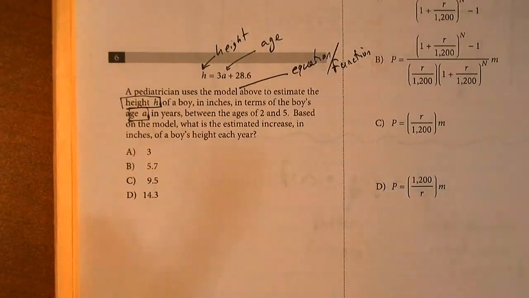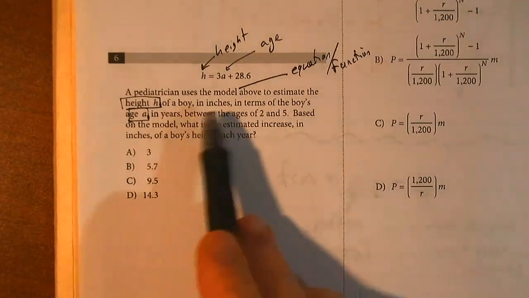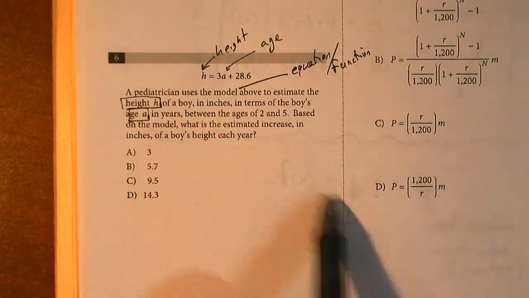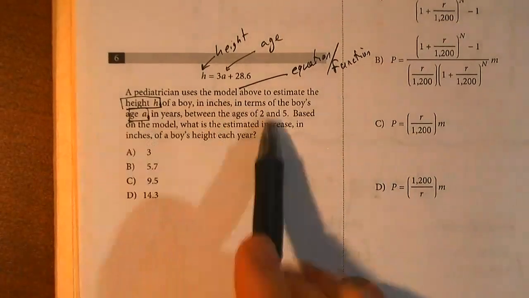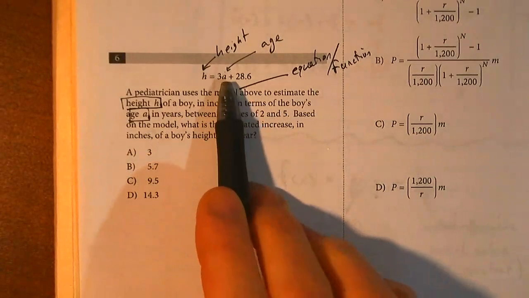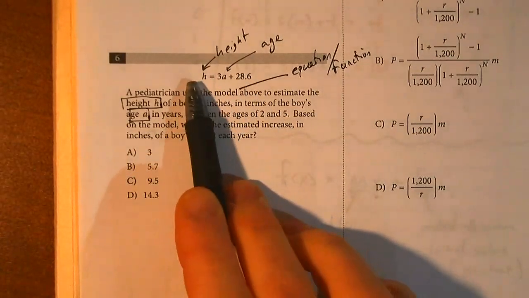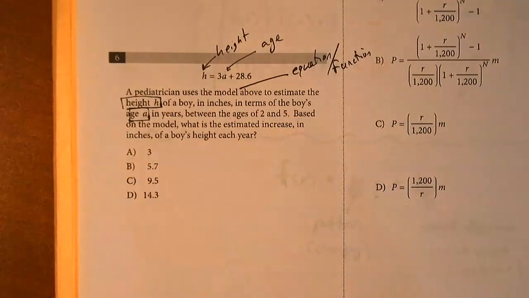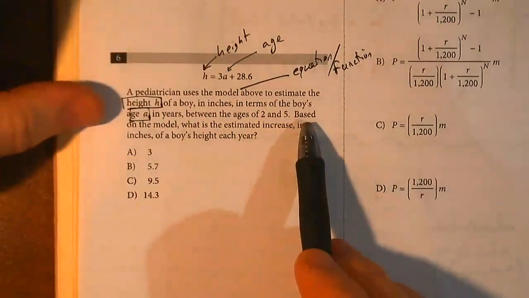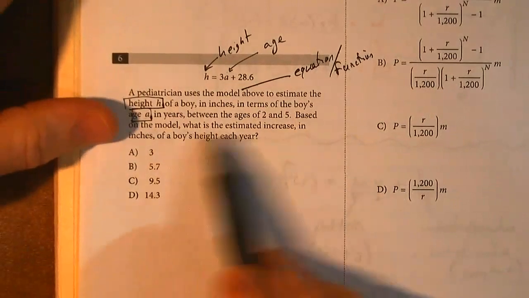But they have these charts, and they look at the chart and they look at how old the child is, and there's this chart that tells them approximately how tall they should be. Okay, so that's the idea that this is getting into. If we know how old they are, we can approximate how tall they should be. And so that's what this formula is all about. Now, that's the real life. Let's get to the math.